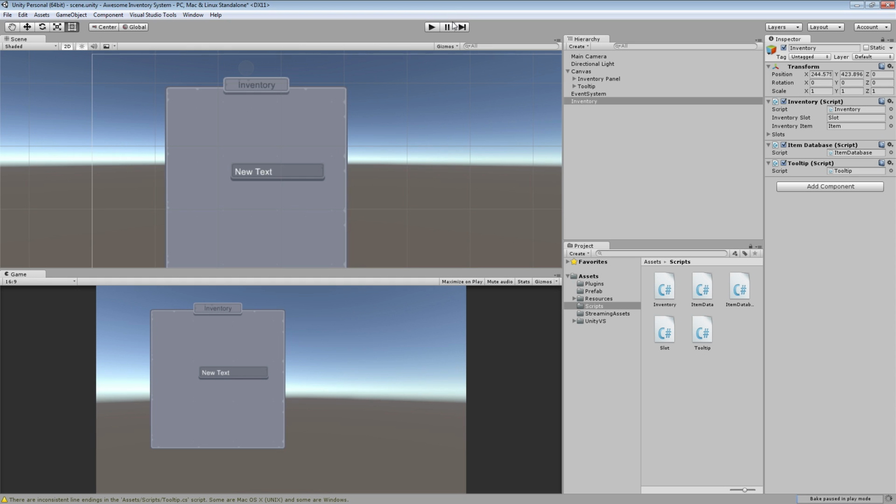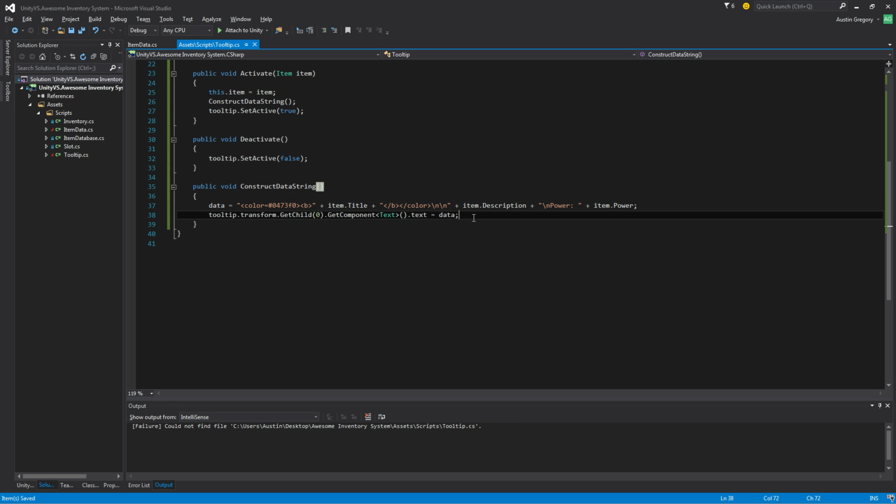And if you have different types of items that extend the item class, and you build out, say, consumables don't have power, and weapons don't have armor values, so you have extended versions of items. What you can do is set up different versions of tooltips as well, depending on the type of item. So you would have a string that builds out based on the type of item it is. If this was a consumable item, you wouldn't have power, you would have effect or something like that, and only have effect, not power and defense. So you can handle it that way.